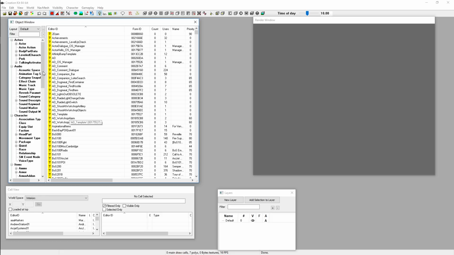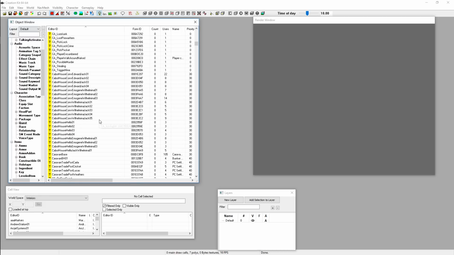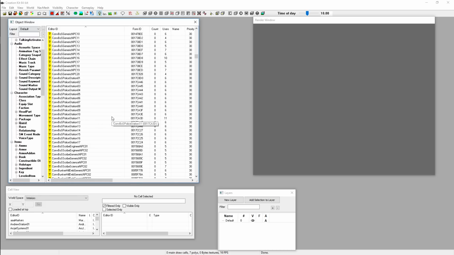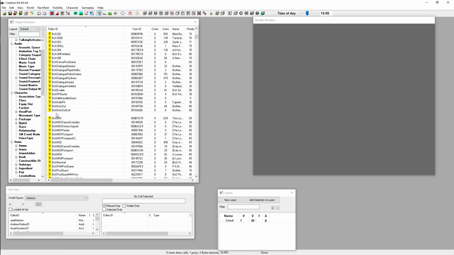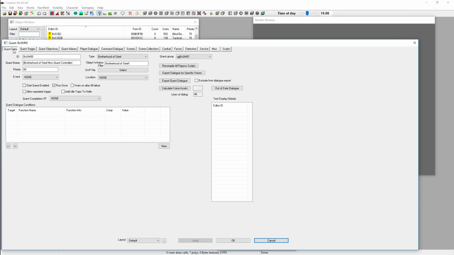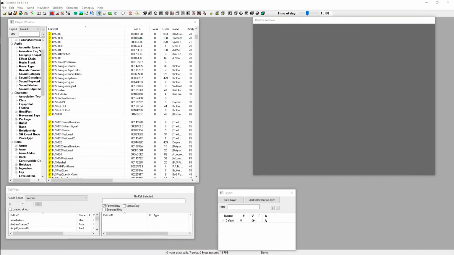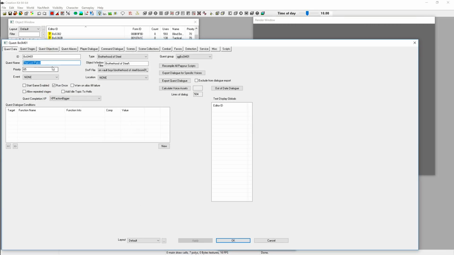So for example, right now we are selected on the quest category, which is under the character category. You'll notice some of these quests. Let me see if I can find one that you would recognize. If we go to BOS, M00, and go to the quest data tab, that's the miscellaneous. That's not a great one. Let's see. I want to find one where you'll recognize the name. So the Lost Patrol. You probably recognize that from the game.